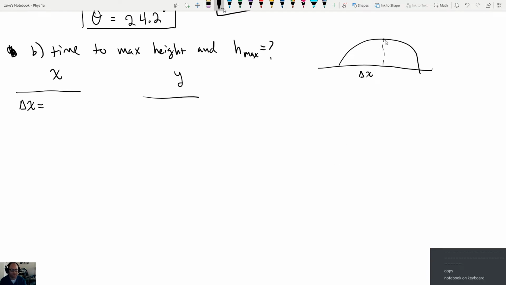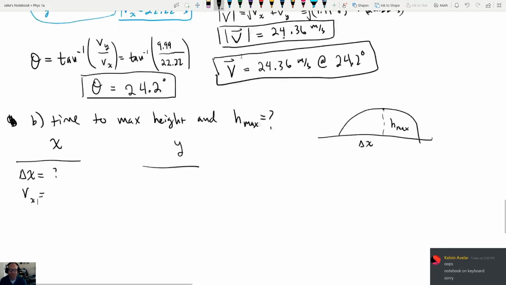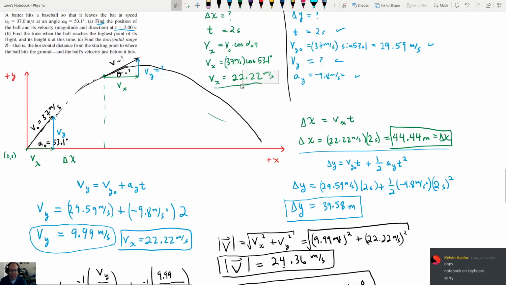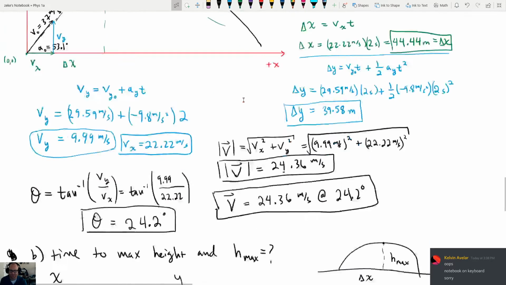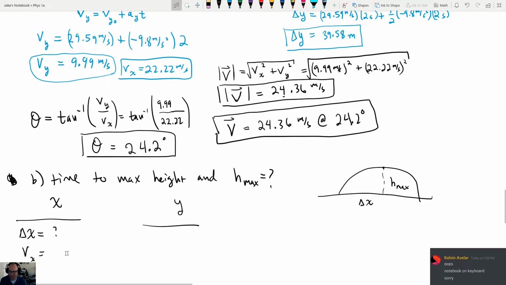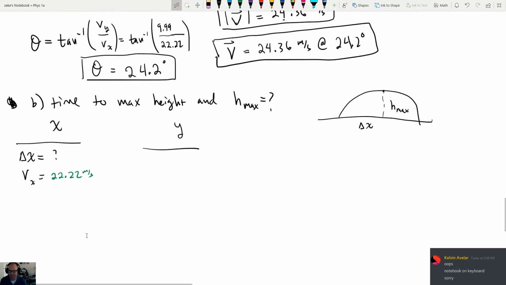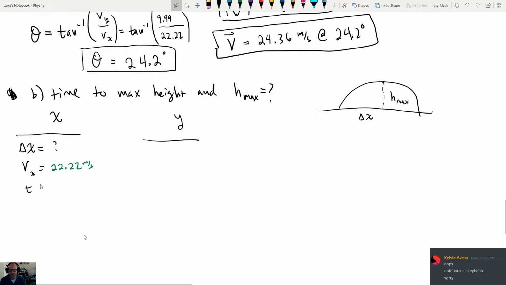Okay, so we're trying to find the maximum height, right? So this is max height right here. And we've got a new delta x, so this is a brand new quantity. Initial velocity, though, is the same as it was in the previous part. The initial x velocity doesn't change. We can just copy that one down here. The time is what we're looking for, so we don't know what the time is. We look at this information and say, that's not very good, it doesn't really tell us anything. Two unknowns, one known. We can't really do much with that.